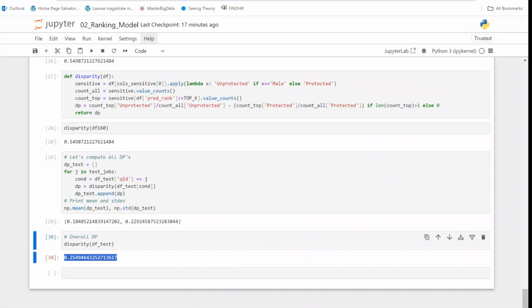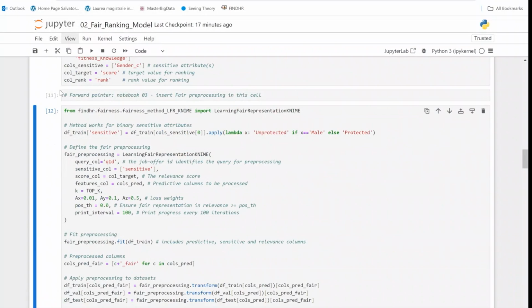Now, the other possibility is to preprocess the fitness matrix in order to decorrelate the predictive attributes from the sensitive attribute. Here, sensitive is unprotected for male, protected for female and non-binary. What does it mean, decorrelate?